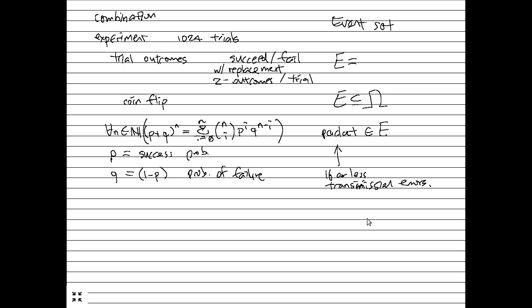That's okay. So we'll just say the probability of no error whatsoever is that of the 1024 bits, all 1024 bits are successful, which means the probability is going to be p to the power of 1024, and q is raised to the power of zero because nothing was transmitted incorrectly. Is that okay? So this is the probability of having no error whatsoever. So I'm going to challenge you to ask about one single error bit. How would you formulate one single error bit?